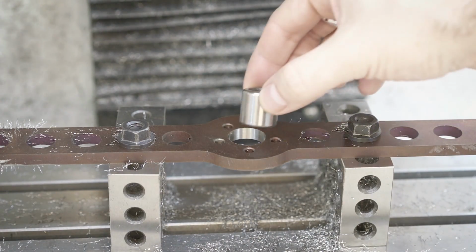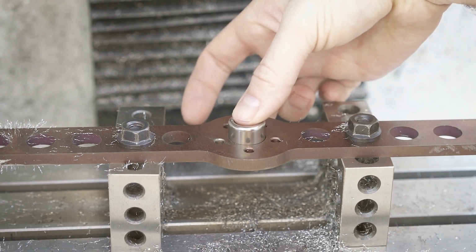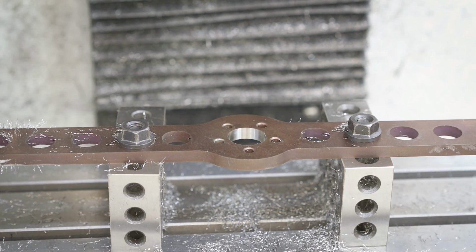So it's just a matter of running a couple different contours and opening them up maybe by 1/1000th or 2/1000ths of an inch each time until I get the fit that I like.